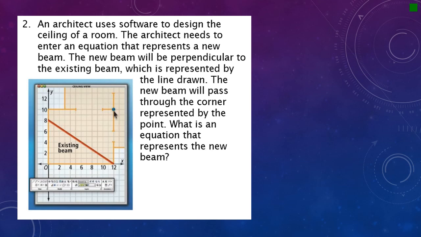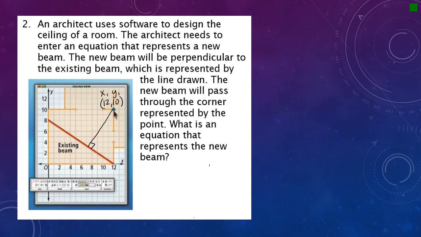So I want the red thing that you can see here, the existing beam, we want a line that is perpendicular to that beam, and we want it to go through the corner of the room. So this point right here, let me see what would be the easiest color to see. This is the point we're talking about right here. That's what it needs to go through. And then it needs to be perpendicular to the existing beam. So let's first figure out this ordered pair. It looks like 12, 10. So that's our point, x1, y1.